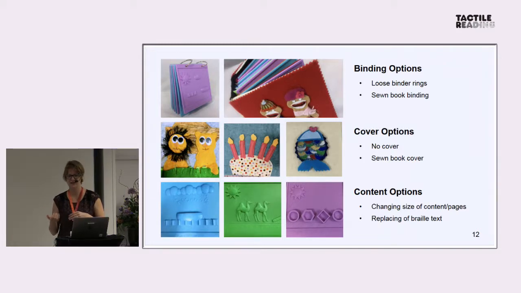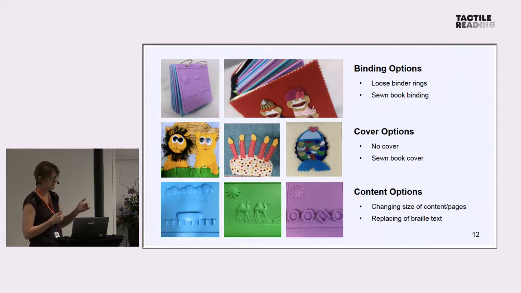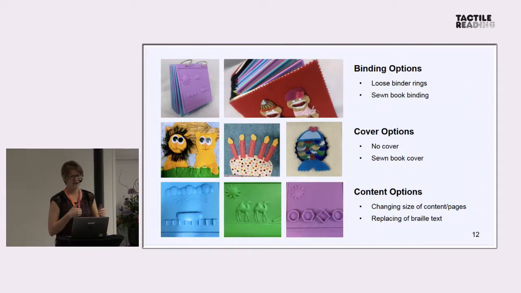And some of the variations that are represented in these images are us looking at different, some parents have asked for different binding options. And so there are 8 images. One is of a book that is bound just with 3-ring binder clips. Another image is of a binding that was hand sewn by one of our researchers. So sometimes I like to joke that I'm just doing arts and crafts research, which is pretty fun.